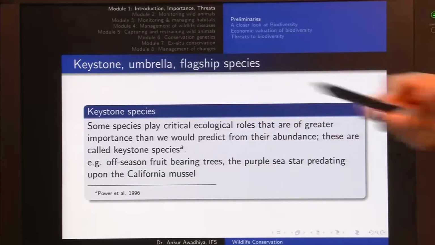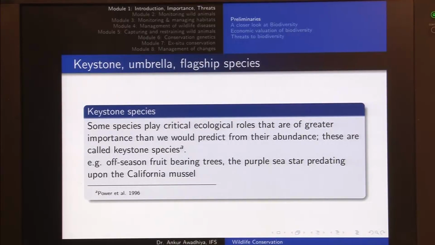Another example of a keystone species would be a species like the tiger. A tiger is a top carnivore. It feeds on a number of herbivores such as deer species or the Indian gaur. If we remove the tiger from an ecosystem, then it is quite possible that all of these herbivores, because they are not being predated upon, will increase in their numbers. If we have a number of herbivores out there in the forest, they would be eating away all of the grass, all of the plants that are coming up, all of the seedlings that are coming out from all these trees.